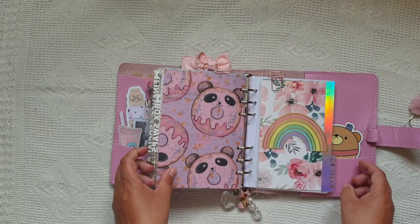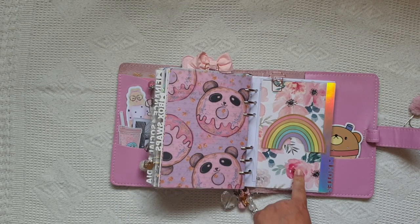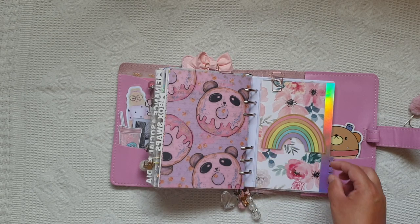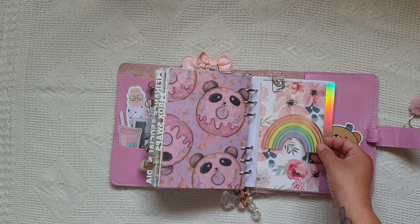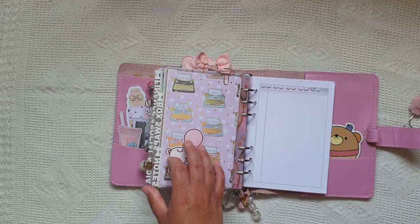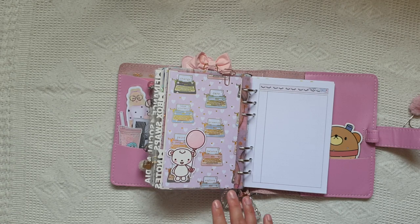Some more vellum from Fab Planner Print, this from Hello Petite Paper, a sticky note from a Simply Gilded box that I laminated to make a die cut, a clip from eBay, and then in the last section some more of that paper I love - it's just my absolute favorite paper from Happy Scrappy.